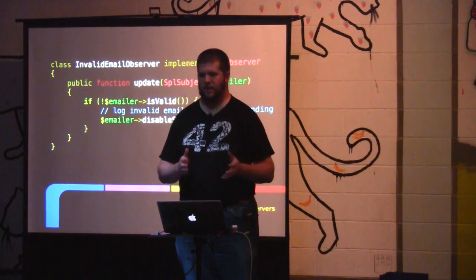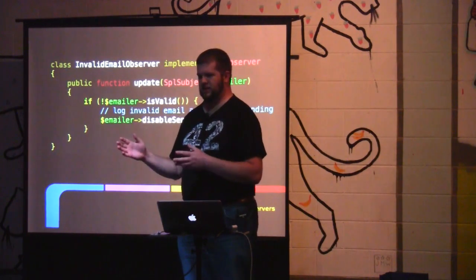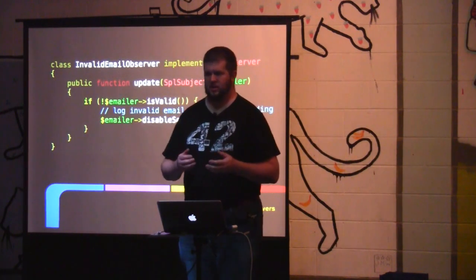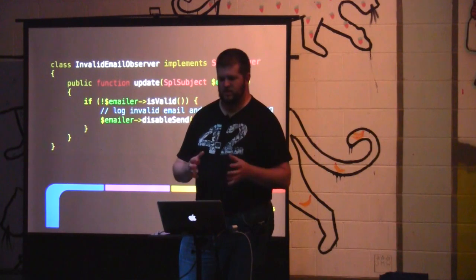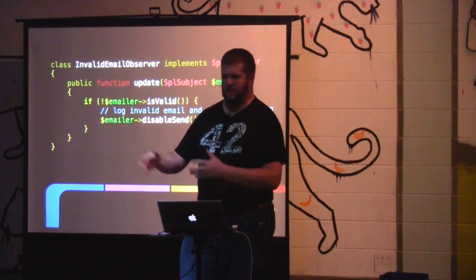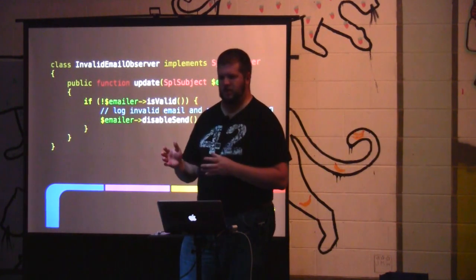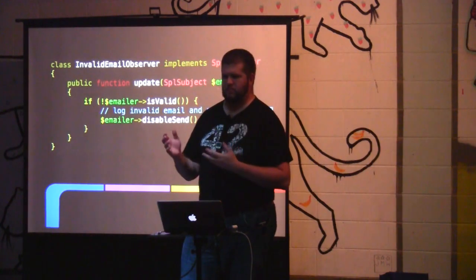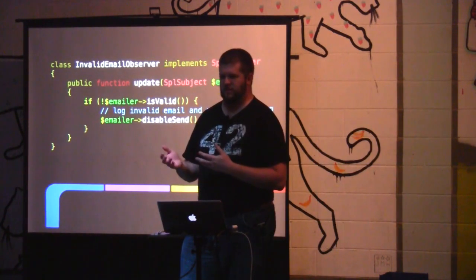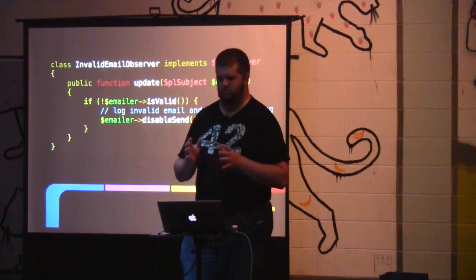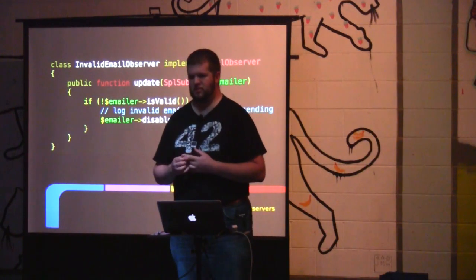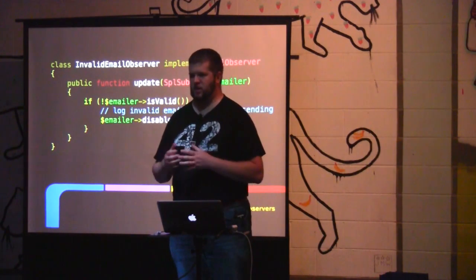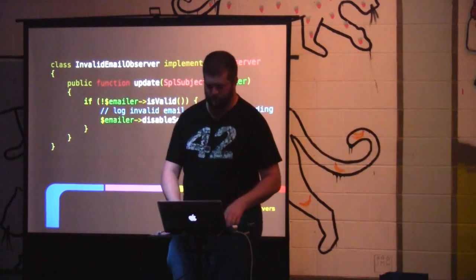You could have it so it passes a particular message, and then your thing can deal with particular messages that it does or doesn't want to deal with. This one doesn't provide that. It just says, okay, pass the whole class back or pass this object off to the update method. In some ways, I found it a little bit limiting in what you can do by using SPL Observer or SPL Subject, but the pattern is solid. The pattern's really good.